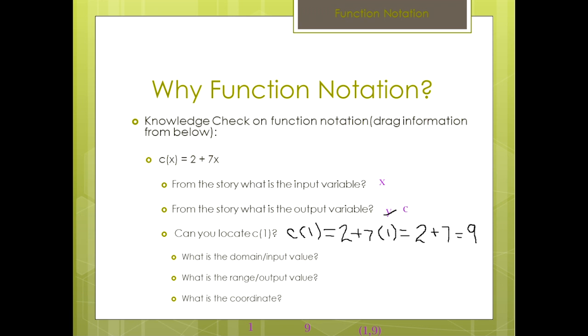And my last few questions are going to be based on my answer. I know the input value that they requested was 1. It yielded me an output value of 9. And my coordinate is going to have my x first, in this case my c second. So go ahead and review that and see if you have any questions.